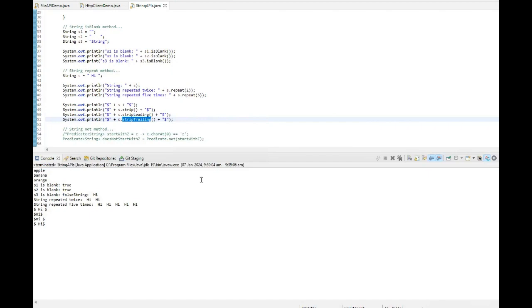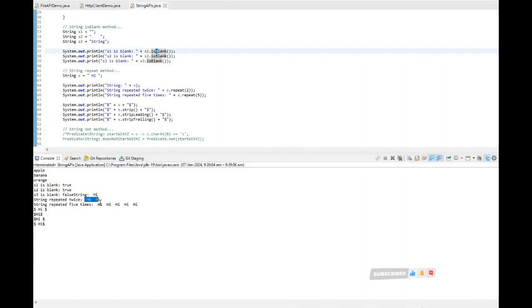Okay, you could see this is blank. So let's say I have a blank string here and I'm just checking isBlank. This is giving me true or false. And if you see this one, the string hi, and this is 2 times, and this is 5 times. And here, the actual string, this is trimmed at both ends, and this is only the beginning, and this is the end. So this is the functionality of the new functions available in the String class in Java 11.